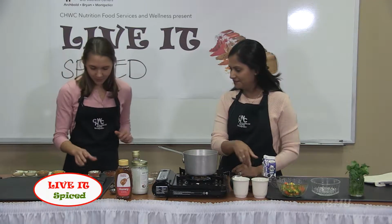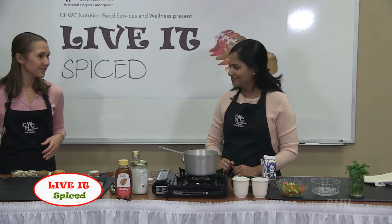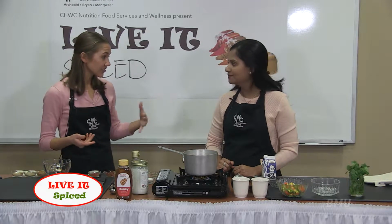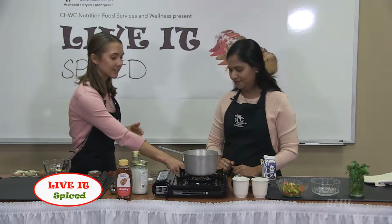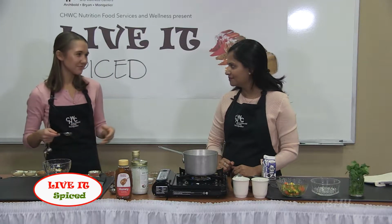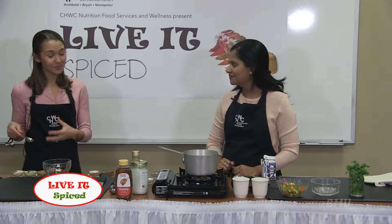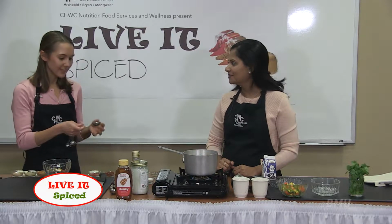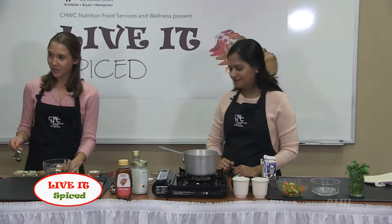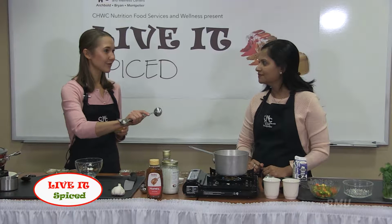Okay. So of course, this is Live It Spiced, so we are going to add a spice blend to this. Now, like your mother-in-law said, she drinks this every day, not this exact blend. Right. But I drink it frequently too, so to make up this spice blend every single time I want to drink this beverage, you don't really want to be doing that. So I like to make it up in advance. I'm going to use quite a bit of spice in here.